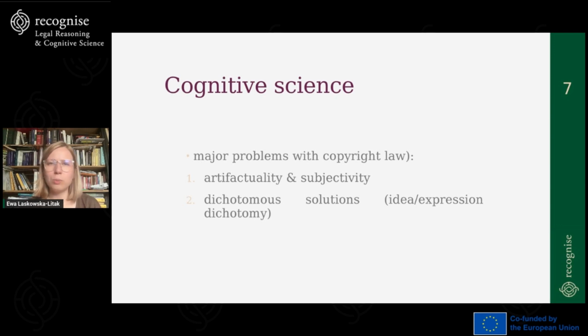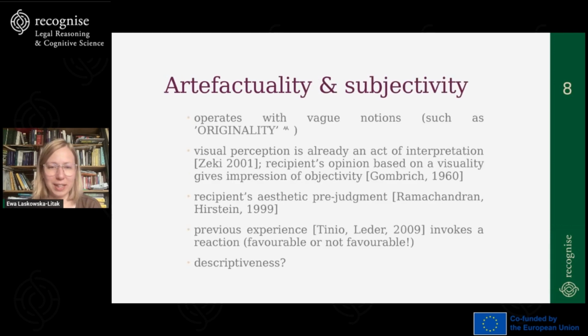And this kind of dichotomy logically is already problematic due to the fact it's not always possible to distinguish between idea and the expression, and obviously there are no expressions without any ideas behind it, at least I believe so. So at least at the conceptual level, the idea expression dichotomy is already problematic, and I will show you why it is also additionally problematic due to the cognitive sciences. Now, let's start with the first problem, the artifactuality.